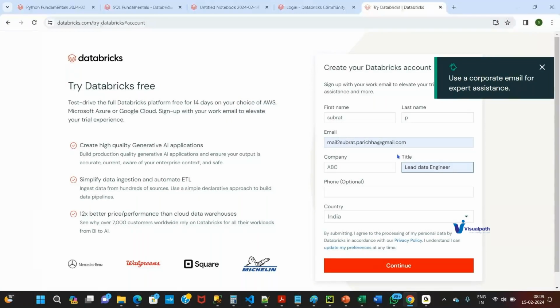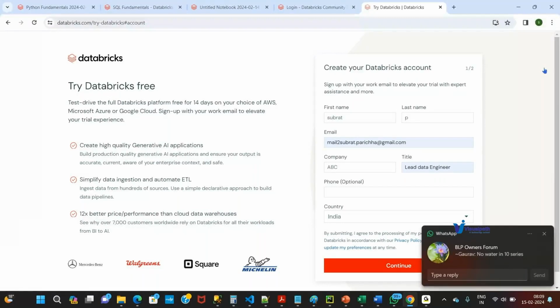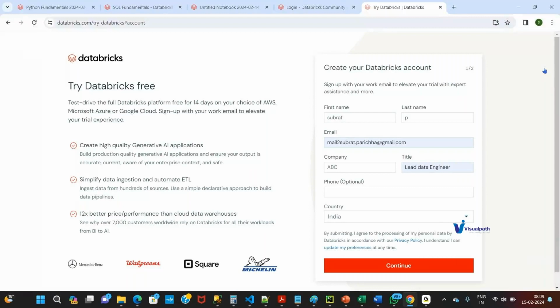Will I get all the features, like whatever you are showing in the portal? Whatever I'm showing during the session, you will be getting all of them. But there are certain advanced features of Databricks, which we will be using when we work in a real-time project, that are not available in the community edition. If you take a subscription for those, it is very costly. So ideally, at an individual level, we don't need it. When you work in a project in your company, you will get those things. I will show you how to use them in one or two classes, but that is not needed for your day-to-day practice or learning purpose. For learning purpose, whatever we need, we should get in the community edition. Clear?